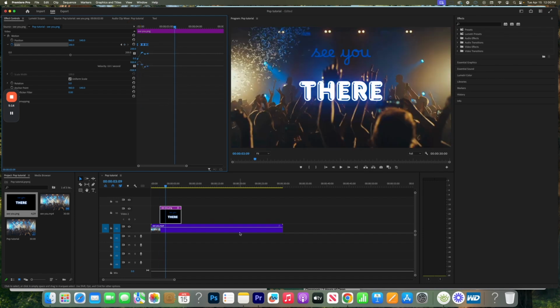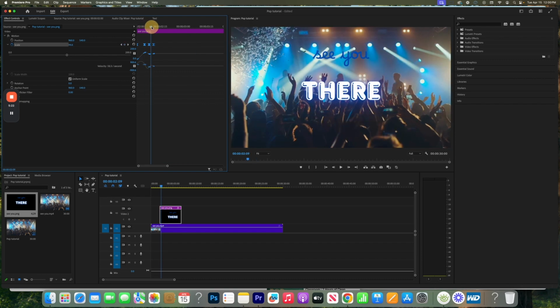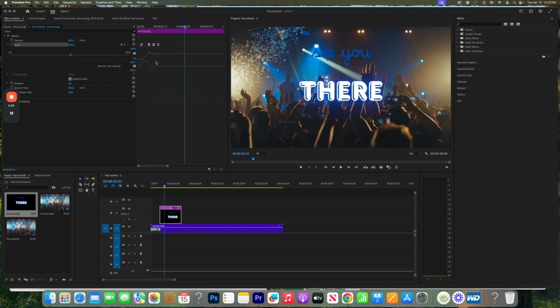Now, because my video clip is 30 seconds long, I want to change the length of time of this animation, so I'm going to zoom in more so that I can see my playhead a little bit better. Now, in order to change the timing of my pop, I'm going to first need to reselect all of those keyframes, right click and choose linear. Now I can select each keyframe individually to extend its length of time.